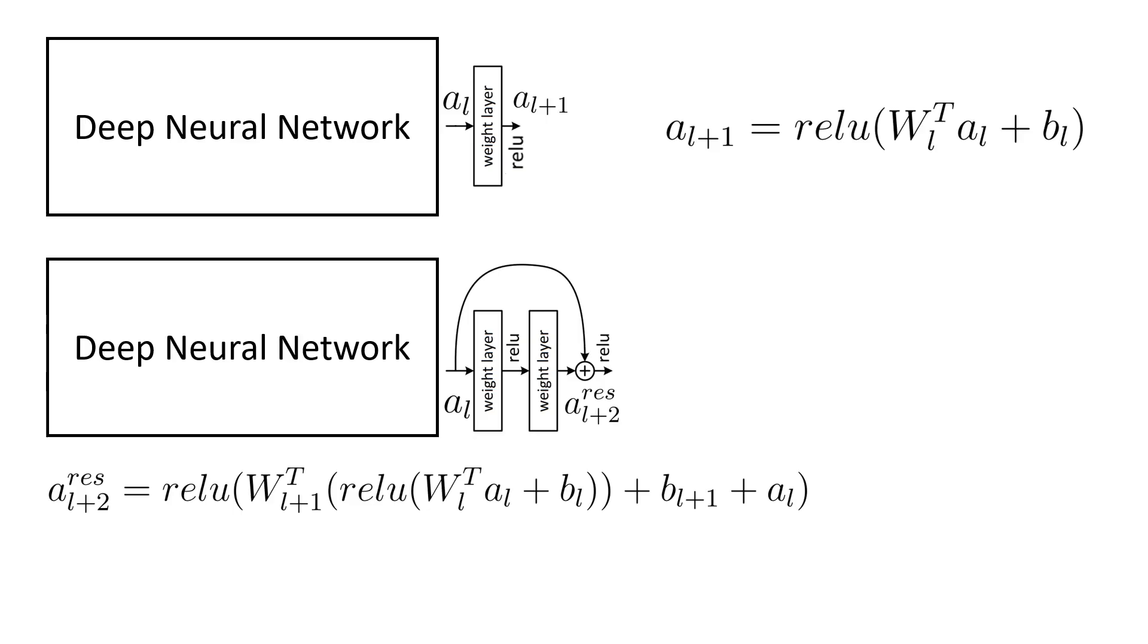Well, when we take the deep neural network with a skip connection, something really interesting happens. If you use the L2 regularization, then it becomes really easy for our network to make the second or first weight matrix equal to zero.